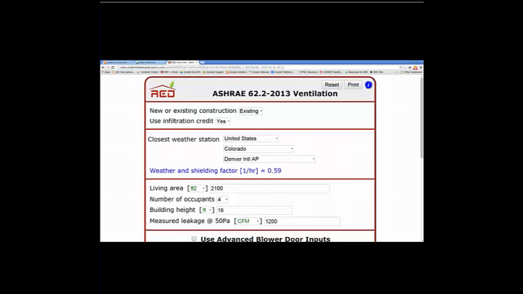And by the way, you notice up in the top here, there is a print function, and it'll give you a nice clean print on your computer. But if you're using a smart device in the field, a mobile device, a phone or a tablet, all you have to do is take a screenshot of the tool. Your device will automatically send that screenshot to your photos, and you can then email that photo, that screenshot, or text it, or print it when you get back to your office.